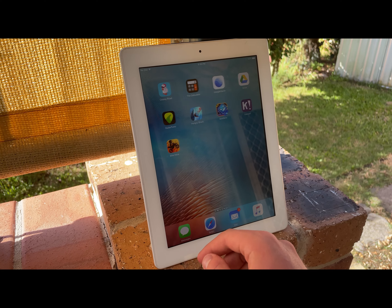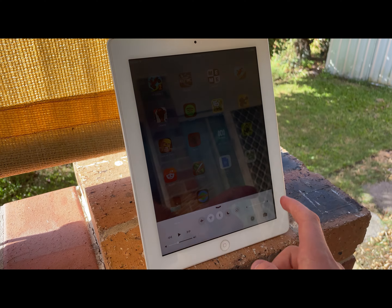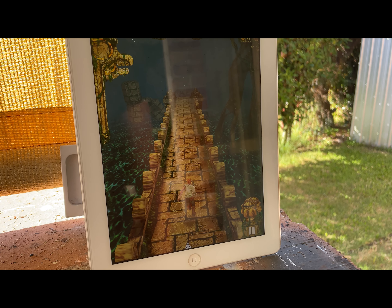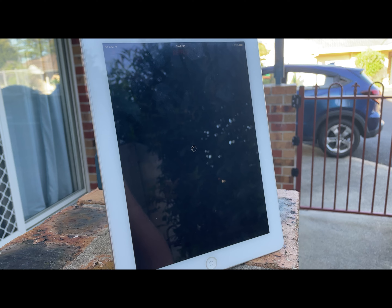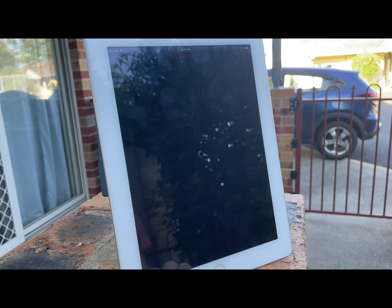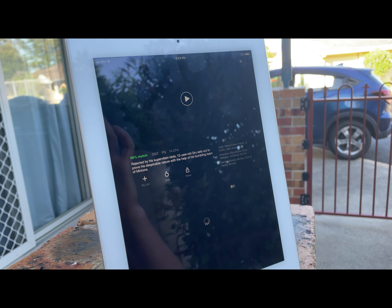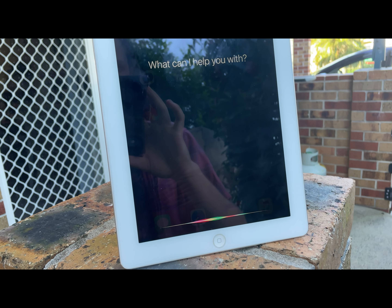Scrolling around, most apps downloaded from the library just use the latest compatible version. Some run better than others — when designing those apps, developers had devices like the iPad Air 2 and iPad Pro in mind, which have much more power than the iPad 3. But some old games and streaming services do the job for exactly what you'd expect. To sum up, the iPad 3 had a pretty confusing life: overshadowed by the iPad 4 too quickly and slower than most devices left on its final iOS version, but it makes an okay device for a kid if it's lying around. If you have one, I recommend using it — there's a lot of use you can get out of old devices.